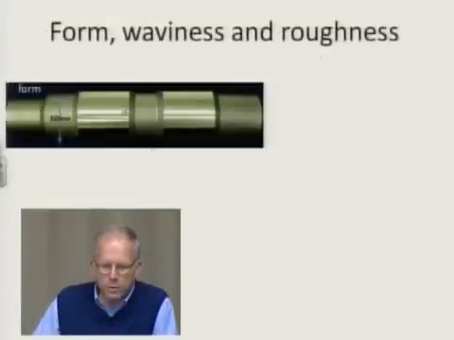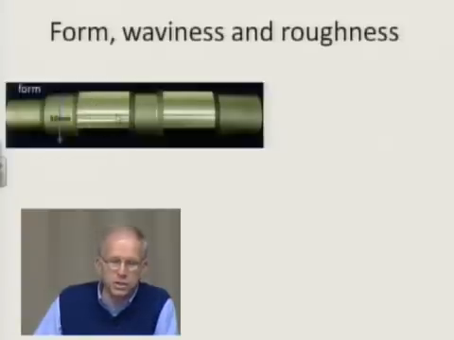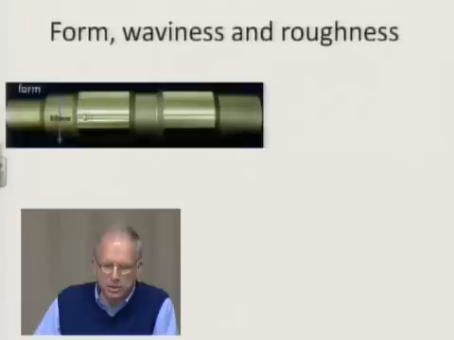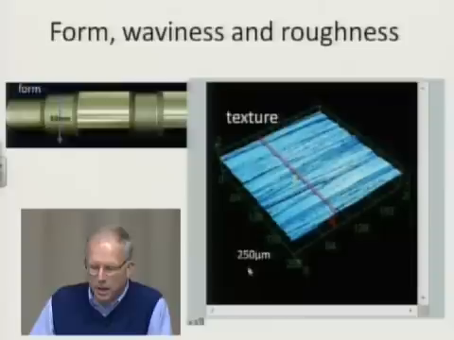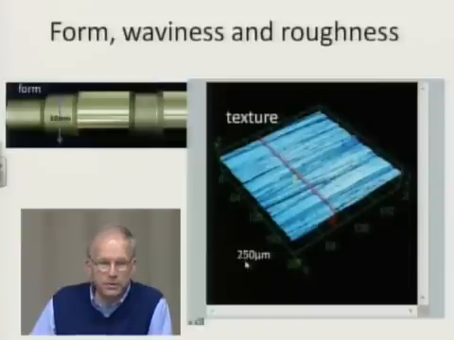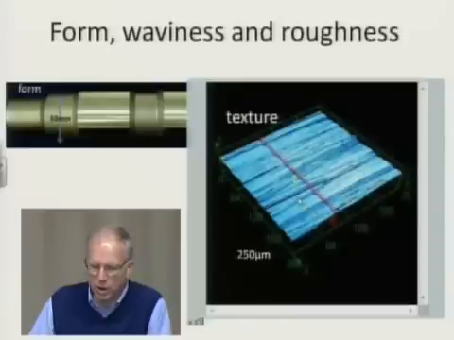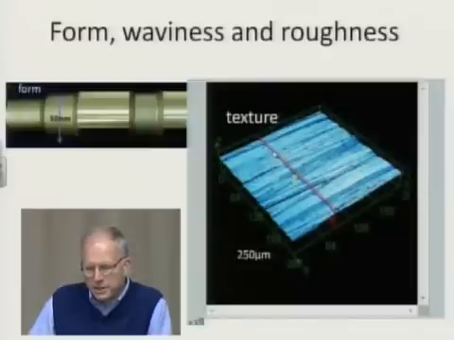When we're talking about form, we're talking about the large-scale shape of the piece. In this case, if we're considering this surface, it's on a shaft, perhaps for some bearing application. The form is cylindrical, and it has a diameter of about 50 millimeters. If we go in and measure the texture, as we've done here with a confocal laser microscope, we're looking at much finer scales. Here the total field of measurement is about 250 by 250 micrometers. So we're looking at the height Z as a function of position in X and Y, portrayed here in different shades of blue. And across this, we have intersected it with a plane, so we can talk about a profile.